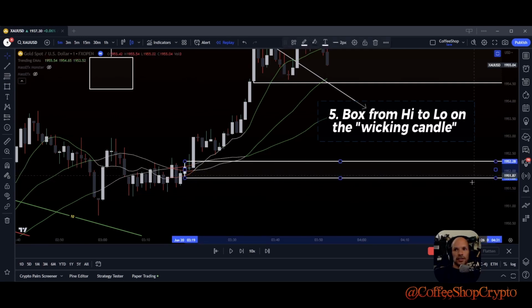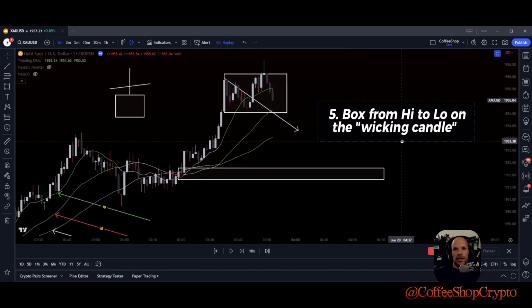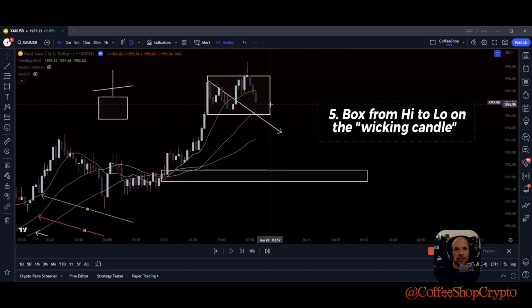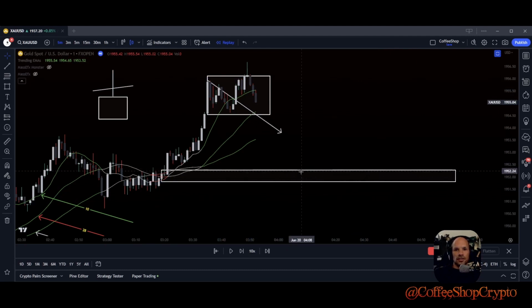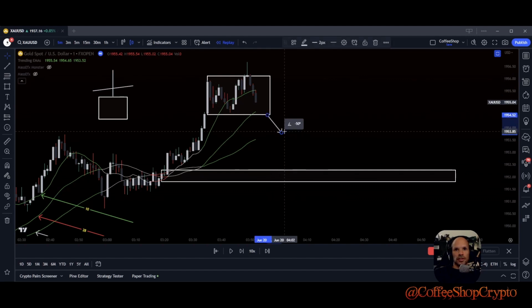I'm gonna draw that zone, drag that zone out to wherever it goes. Now I have my zone that I need to break. It literally takes you seconds to do this, okay? I know I'm taking a long time to do it, but I want to be very descriptive with it, right? So you draw this zone out here. This is how far you're going. That's it. So you want to enter from this level. You want to exit at that level.